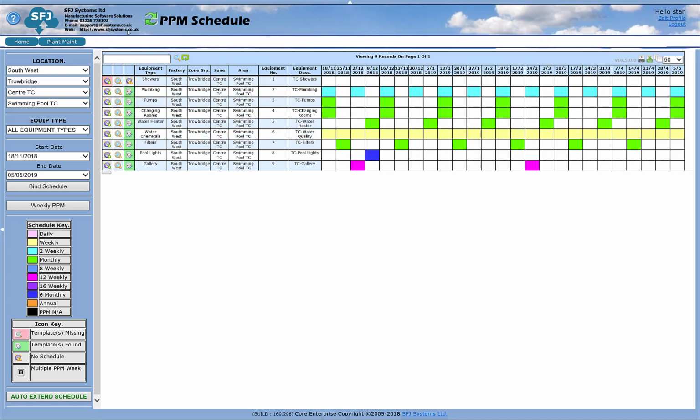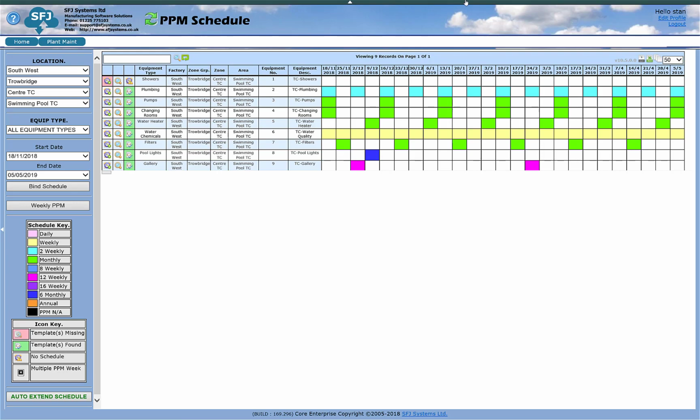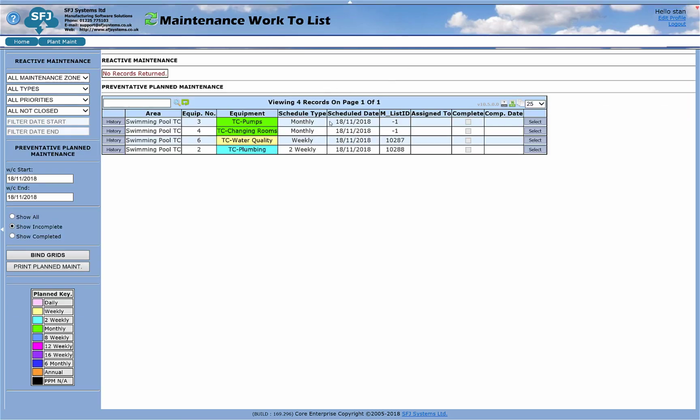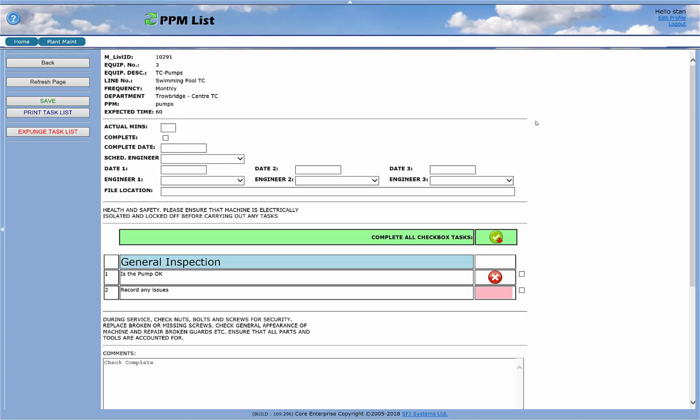Okay, let's have a look at those checks on a work to list, because the engineer is interested to see the schedule there, but really we want a list of things to do. And there's my pumps coming in at the top, and they're all being done this month on the 18th. I could look way ahead now and see what's to be done next week. There's two operations to be carried out next week, but I'll complete this task and select it there.